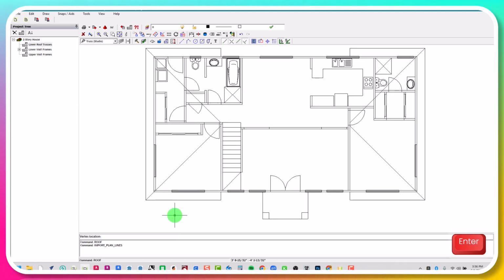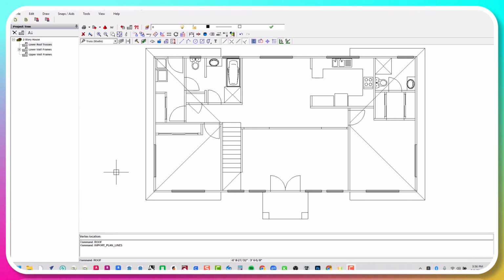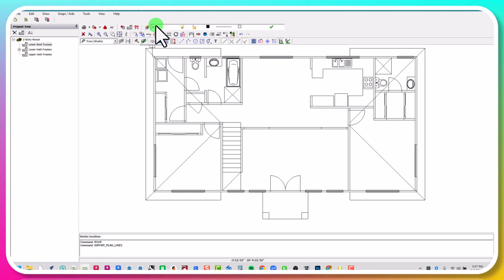Let's try that again. Enter. We're going to click on this button here. It's the Draw Roof button, or RI for short. Down below in our command line, it says Parameters, Pitch in degrees, P equals 20. That's the angle of the roof, the slope of the roof. And Eave, or V, is set to 1.5 feet. That's our overhang for all of our roofs.